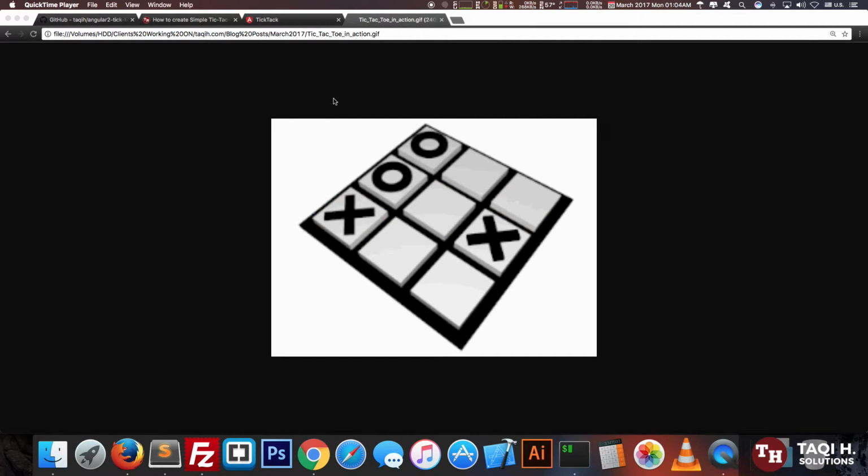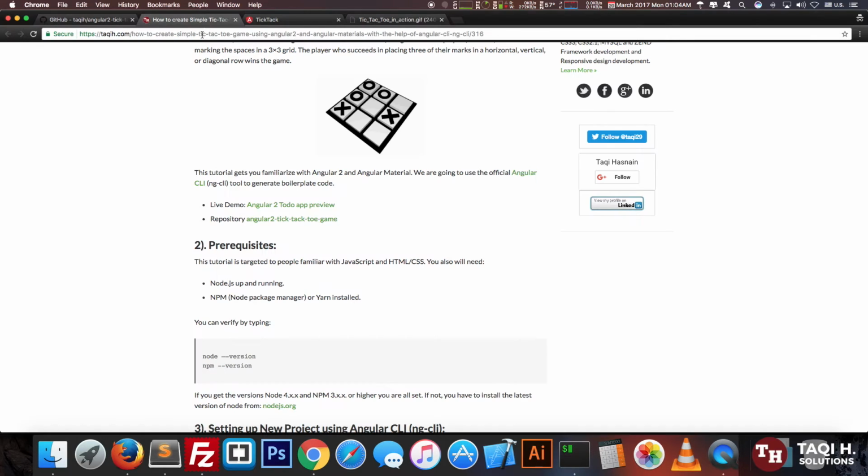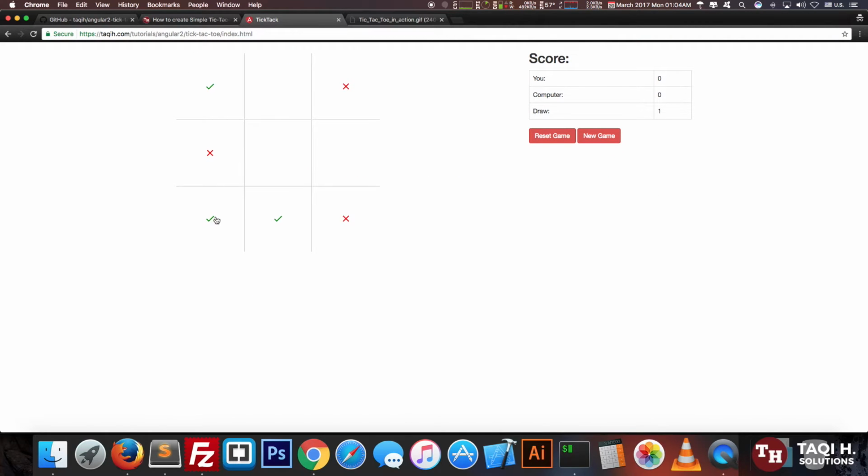We are going to use the official Angular CLI tool to generate boilerplate code. You can find the live demo of this tutorial on this link. On this link, you can see how this game works and, at the end of the tutorial, what you will get.